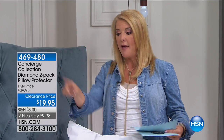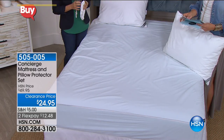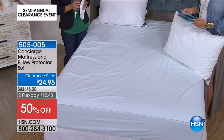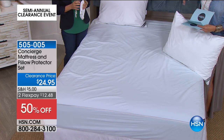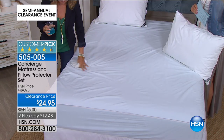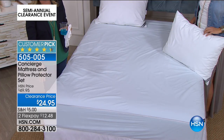If you just need those, they're on sale for $19.95, which is great. But kind of get your head around it — you could buy these normally on HSN for almost $40, just the pillow protectors, and then have to buy the mattress protector separately. We've got them all together for $24.95 — for more than $10 less than just the normal price of the pillow protectors, you're getting everything in this collection. But again, it's for tonight — when it's gone, it's gone.